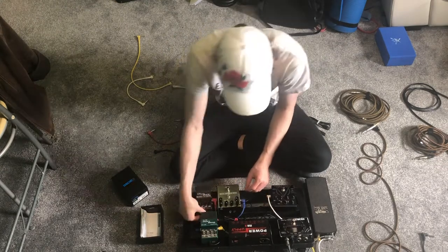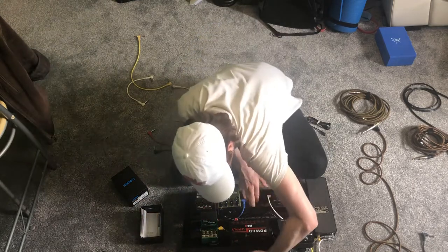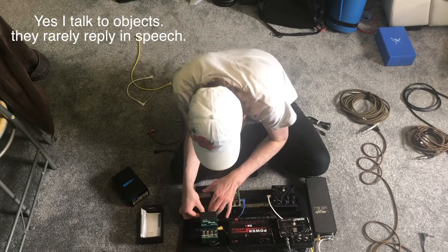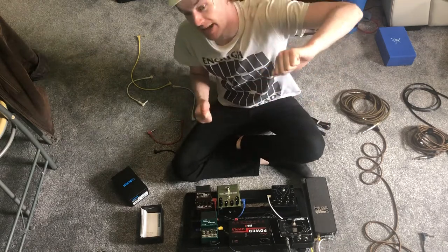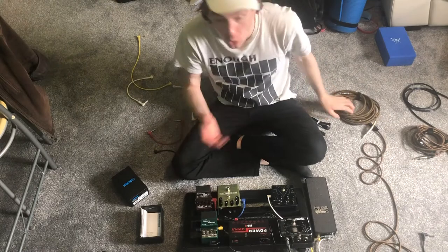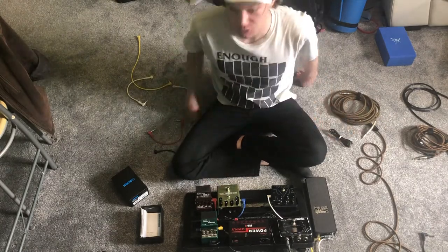I don't like that. If I go this way, will you reach if I do that? Yeah, you will. Sweet. I want to make sure there is slack. Still, I don't want the opposite problem of a cable being held at tension, because that's just going to get pulled out at some point or another, or just damage the cable, neither of which are a good time, so don't do that.